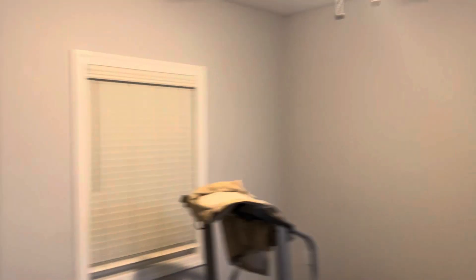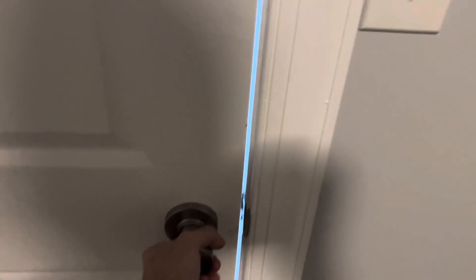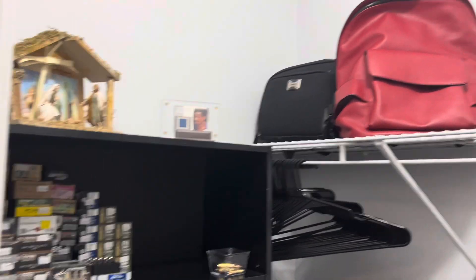All right, so this is going to be my little man cave gun room right here. This should be closed because I wanted to show you guys — we're going to walk in through here, right, and then there's another door which is a walk-in closet, and this is going to be my gun room, guys. It is actually very big in here; I don't know how much it looks on camera.